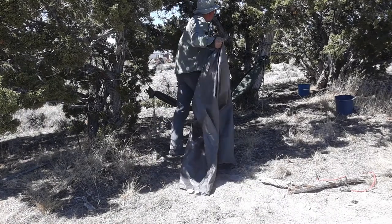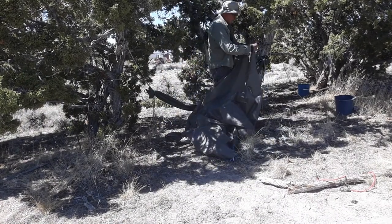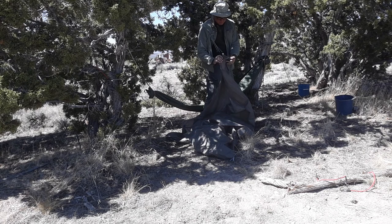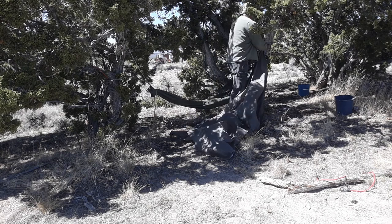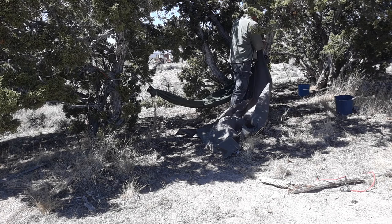Now with the Hoochie, there used to be an inside and an outside. I think it's the same with these. Yeah, you can kind of tell the inside, where most of the reinforcing is obvious on the outside. So, all right, that's the outside. That's the side I want facing towards the weather.